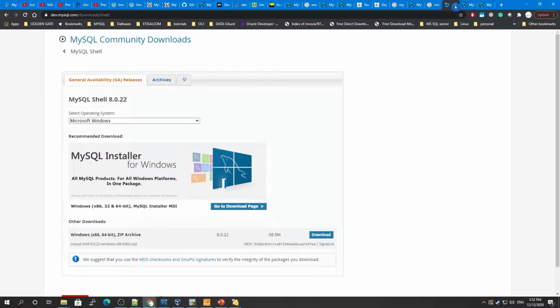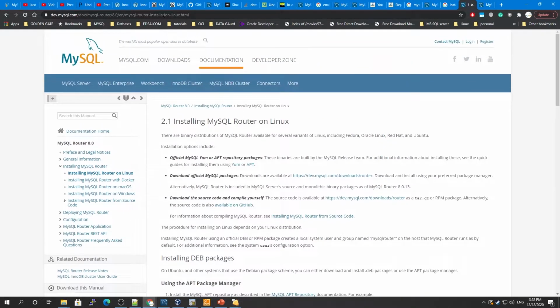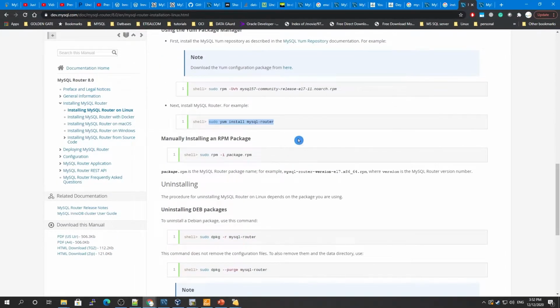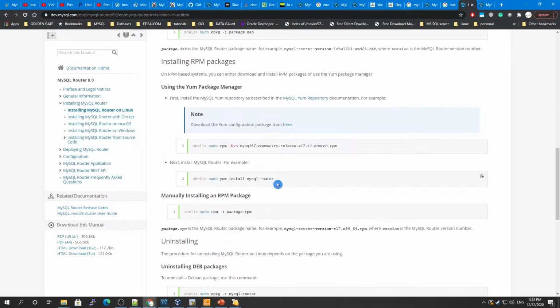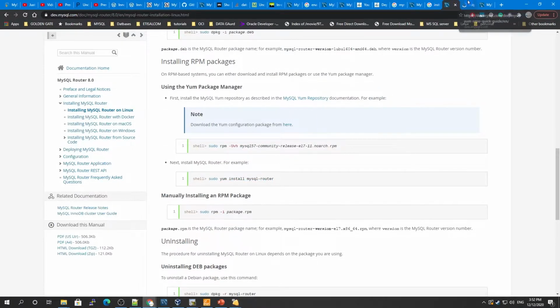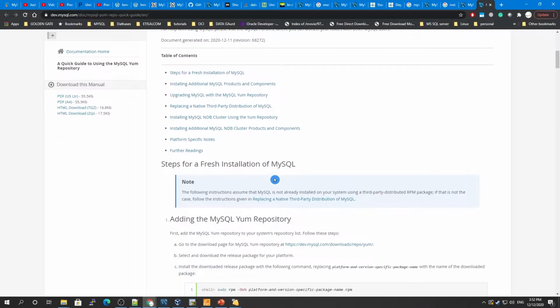And the second step is that you go to this link for MySQL Router installation, and come down to this one, installing RPM packages using the yum package manager. You see it says install MySQL Router, and go to the yum repository and get down here.